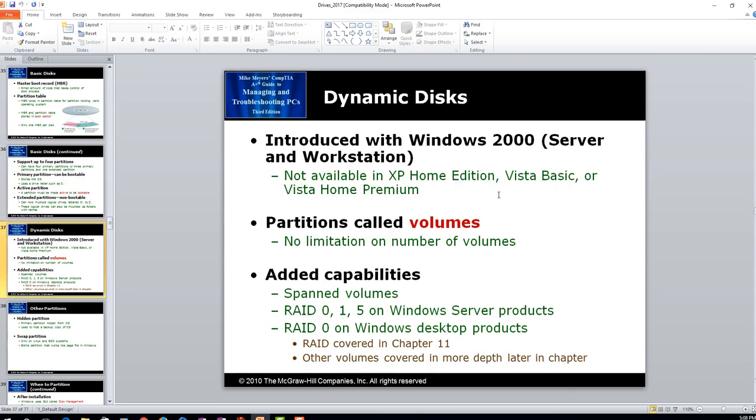And I only say this part about dynamic disks. The book spends a little bit of time on it, but dynamic disks was really just a software way to deal with hard drives, to deal with RAID. These days, RAID is usually hardware-based. It's on the drive controller. It's not an operating system function. It's rare that you will see a dynamic disk. If you ever encounter a PC that has a dynamic disk in it, then you should be worried, or not worried, but it just takes a little bit more thinking about how to deal with it.